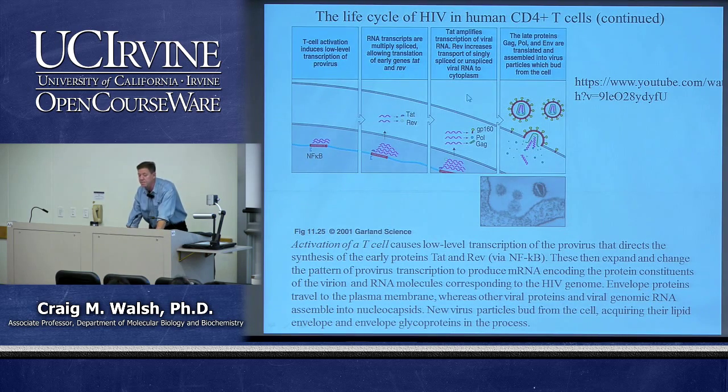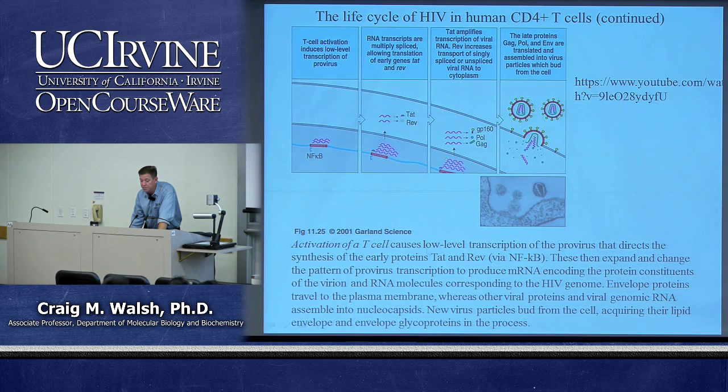So with time, as I mentioned, when this provirus is established inside the host genome, the result of that is that you have essentially a quiescent infection. So the cell is infected, but it's not actively producing any new virions. So what has to happen? In a T cell, if this infection is taking place in these T cells, you basically get this quiescent provirus.